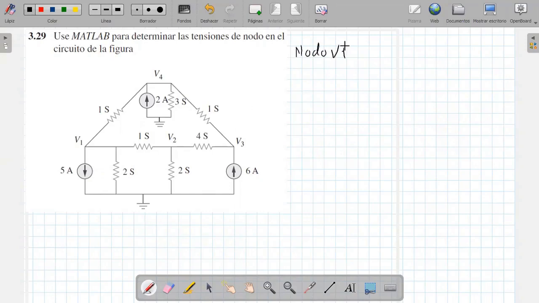Here, I have to look at the currents coming in and out. That's why it gives us the sum: the currents entering are going to be equal to the sum of the currents leaving. But let's see that in node V1. Before doing this analysis, we have to mark the direction of the currents by doing a prior visual analysis.